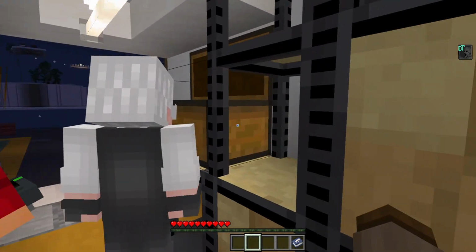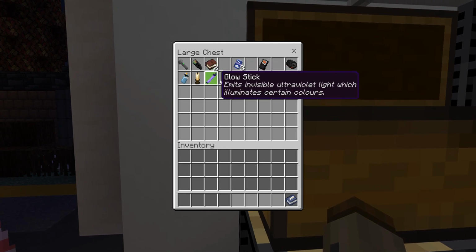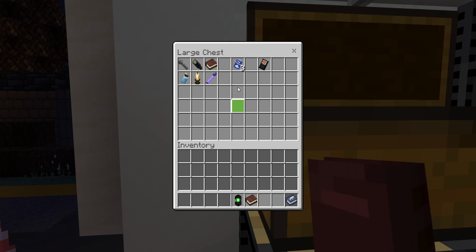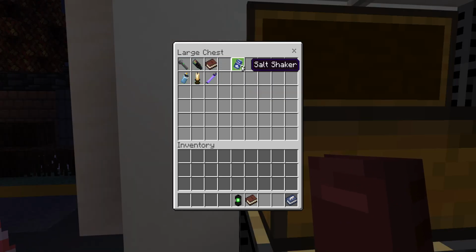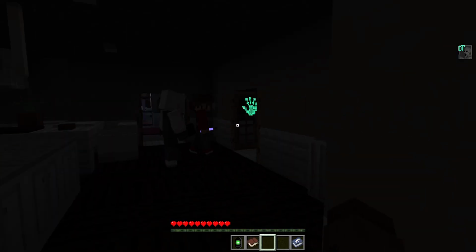Take the tripod. I have the photo camera. We do need a book. I can take one of the books. Oh. Do we have an EMF? I do. Someone grab... Okay, I'll take spirit box then. I also have spirit box. Oh, hey.